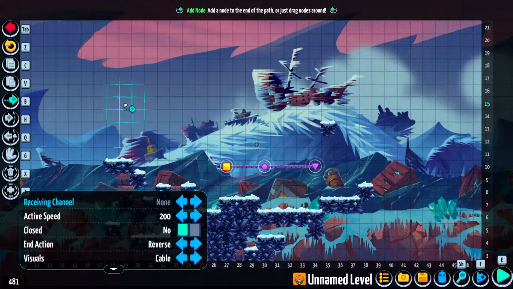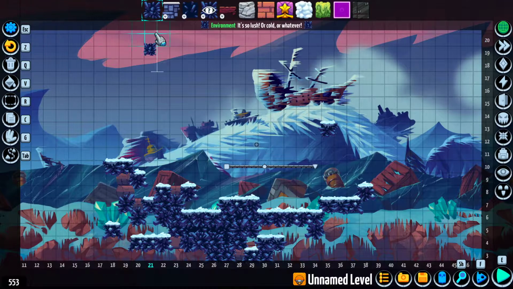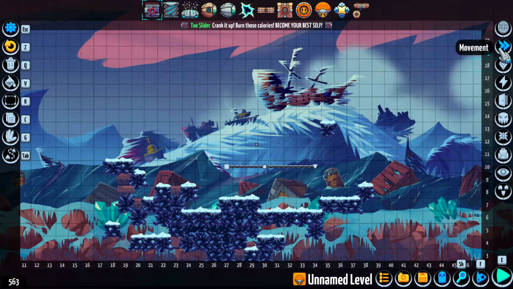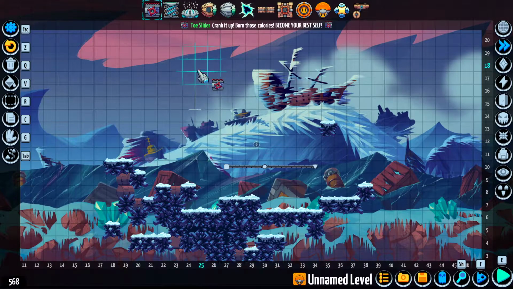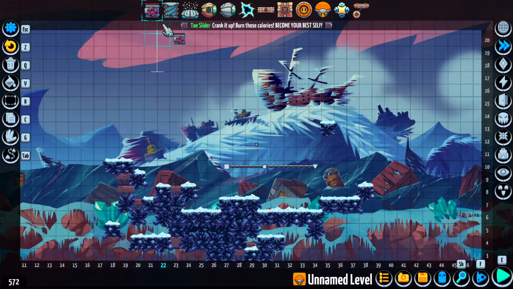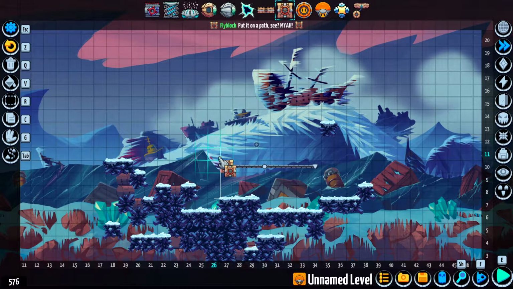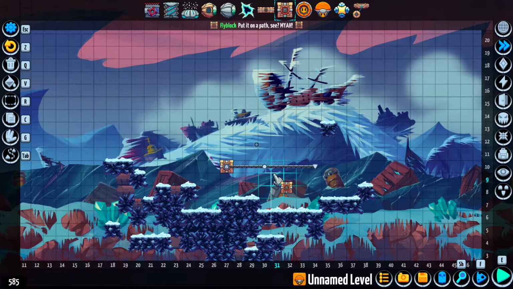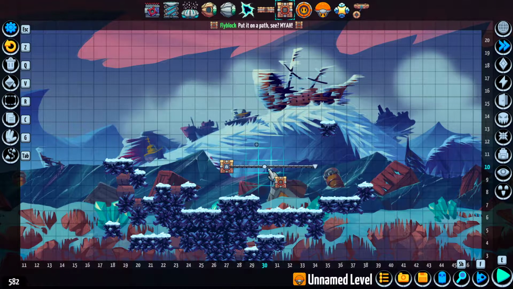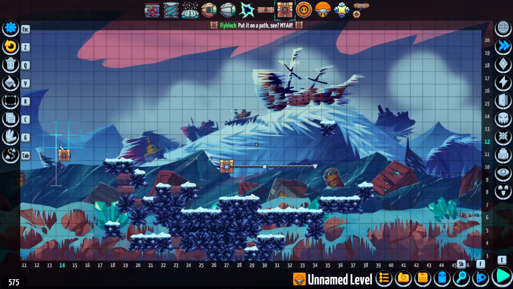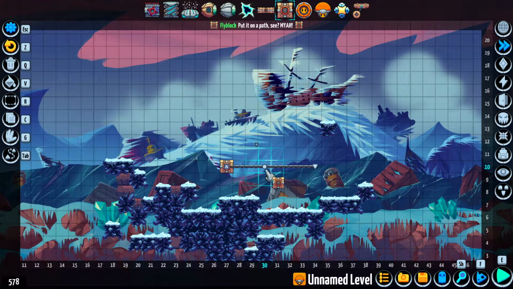Let's click out and put a thing that will travel. Many different things can travel, but for now, let's use a basic flyblock. As you can see, this is the only time that you can modify anything in the path from this menu: when you put something in it.